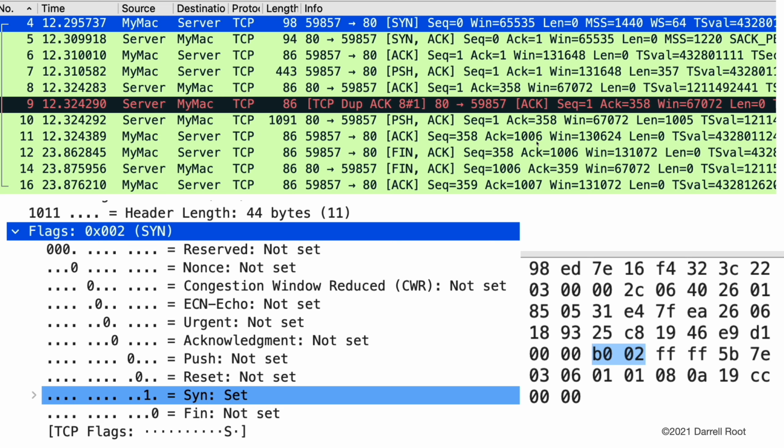Then we're done. My client has no further requests for the server, so I send a FIN flag to close down the connection. So FIN ACK, and my FIN is sequence 358. It gets acknowledged by the server. There's no actual data in this segment, but the server will increment the acknowledgement field to acknowledge the FIN, and acknowledges it with a 359 and its own FIN ACK saying the server has no more data. And then my client acknowledges the server.